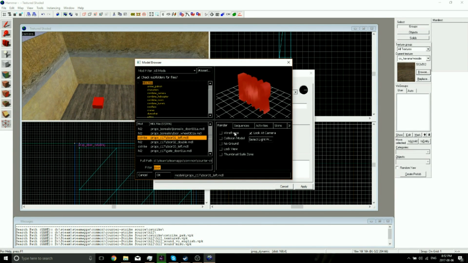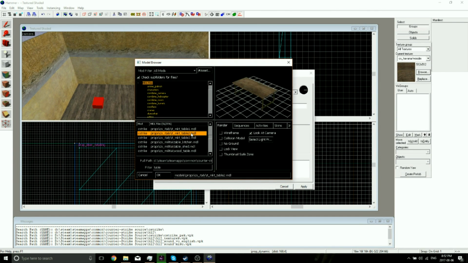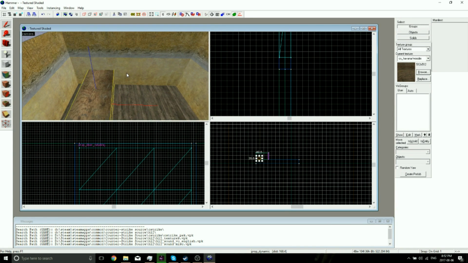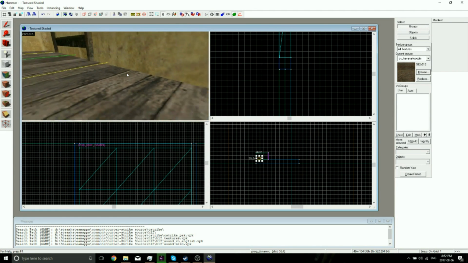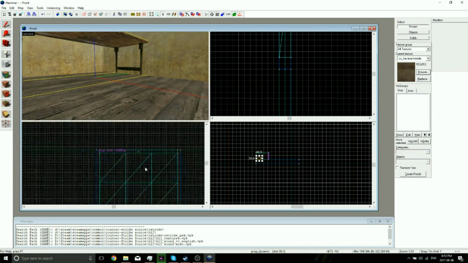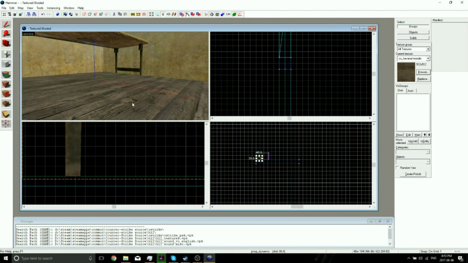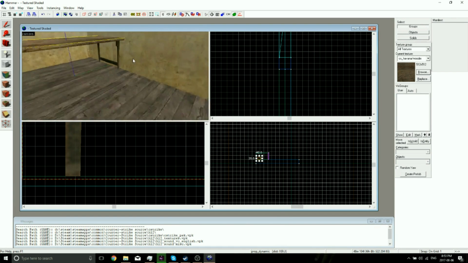So we're just going to get a table and a chair for this tutorial. We're just going to search up table, and we will find a table that we like. I like this one right here. So we're just going to double click it, apply. And now you notice it might be through the floor, or in this case, it's actually not through the floor. It's above the floor. So we're going to see if we can move that to be perfect against the floor. Yes, we can. So there we go. It's actually touching the floor properly.